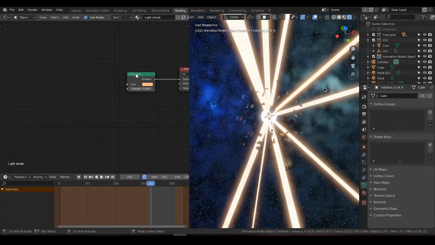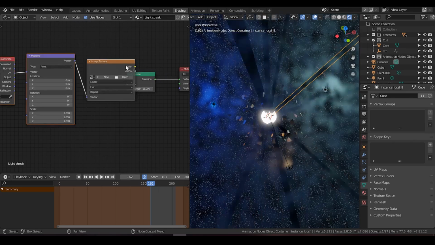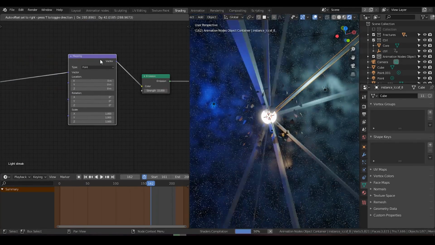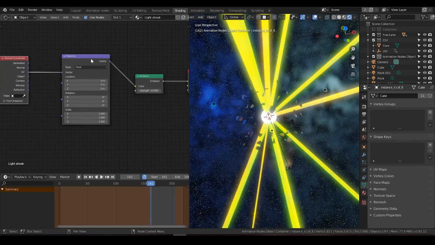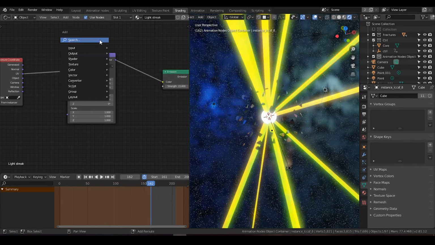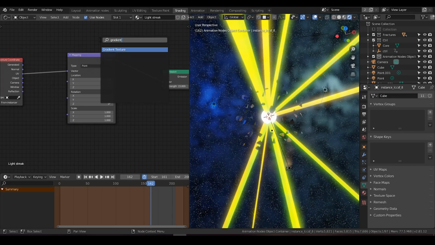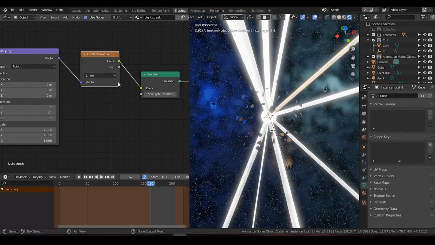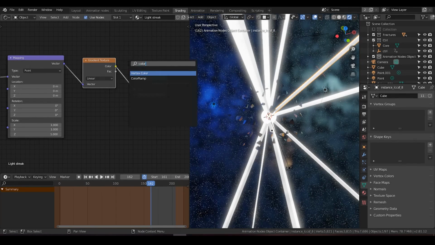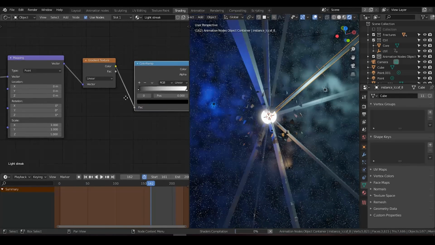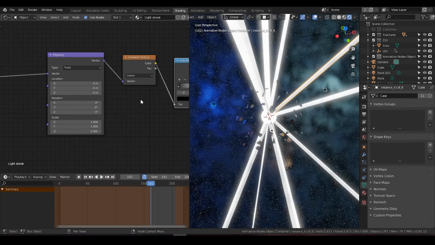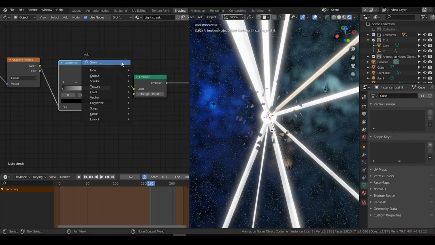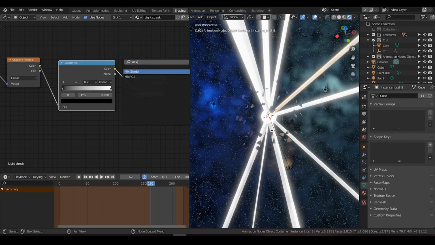But if you would like to do that, some idea is basically, let me think, a gradient texture, and you can put that into a linear color ramp. Also mix RGB.